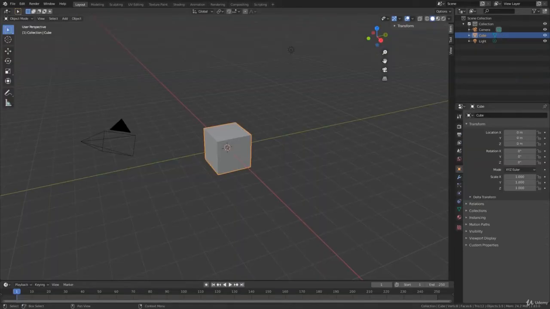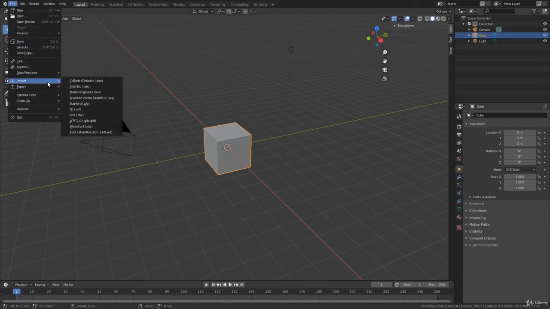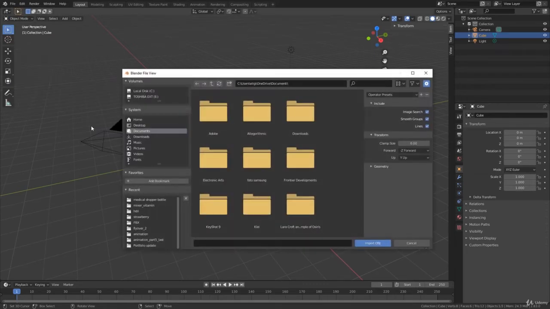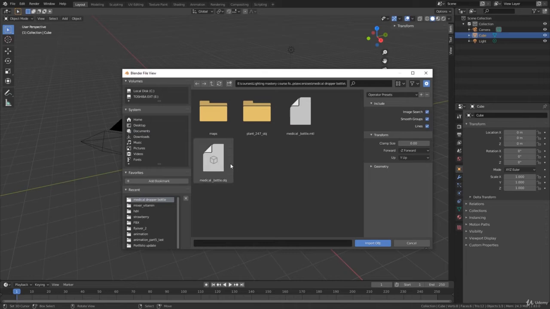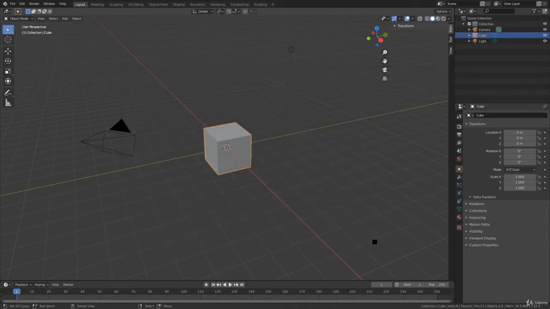So here we are, ready to create our materials for the medical bottle. The one thing that you have to do is download the textures plus the OBJ of the model itself, and I will show you how we approach the materials. They are not hard at all, so let's just start. Here, go into File, Import, and we're going to import our OBJ, the medical dropper, and it's going to be this one. I'm going to click on Import OBJ, and we can delete this one here.